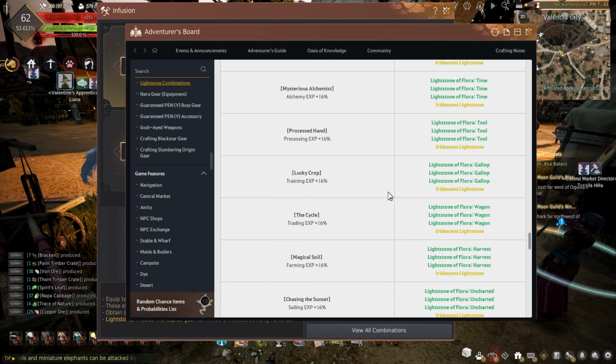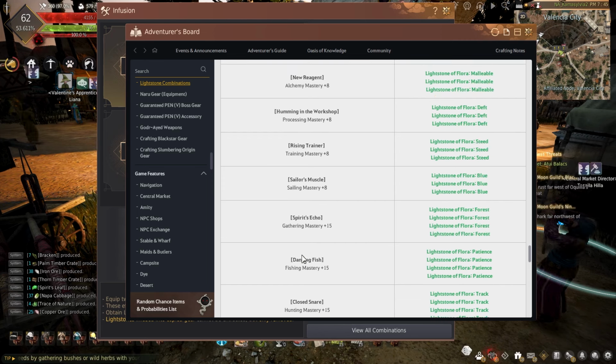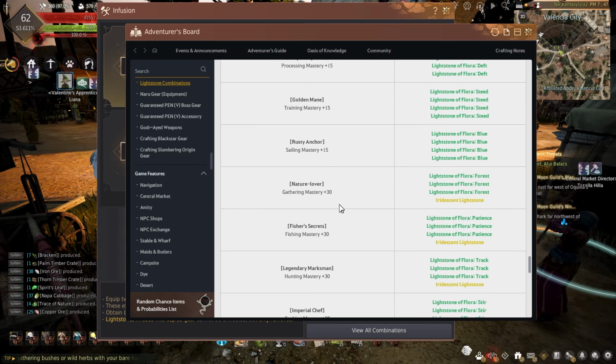Now, moving on to the Mastery, we have Reflexes. This will give us Fishing Mastery plus 8 and will require 3 Fluorite Patience. Next, we have Dancing Fish, which will give us plus 15 Fishing Mastery and will require 4 Fluorite Patience. And the last Mastery Lightstone combination for fishing is Fisher's Secret, which will give us plus 30 Fishing Mastery. This will require 3 Fluorite Patience and 1 Iridescent Lightstone.